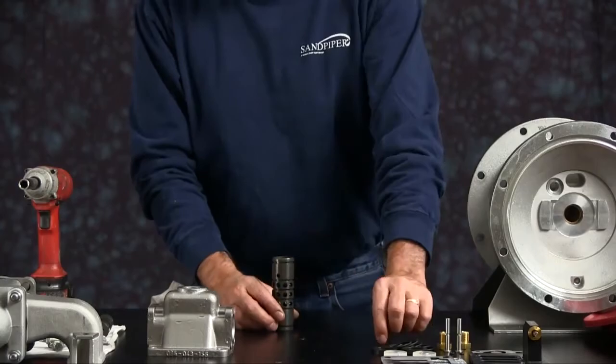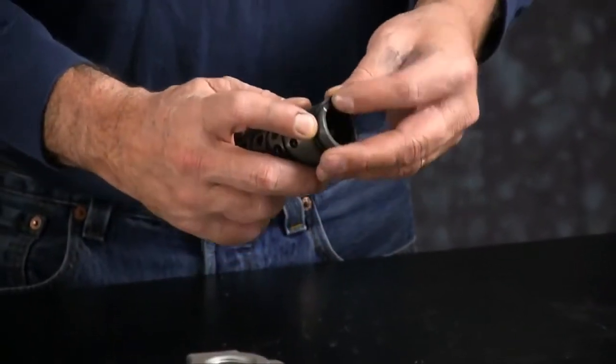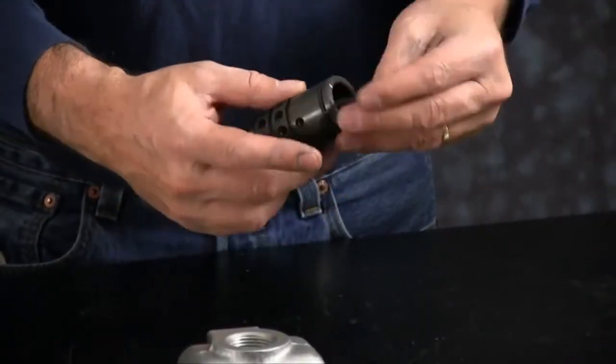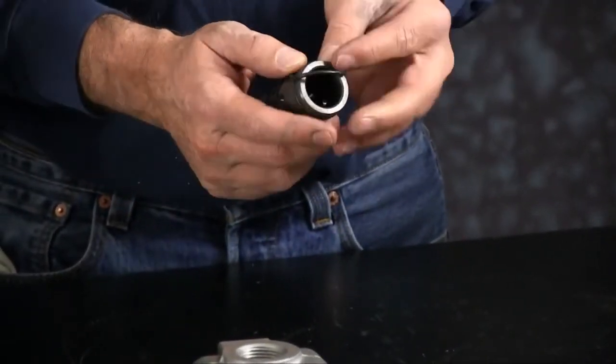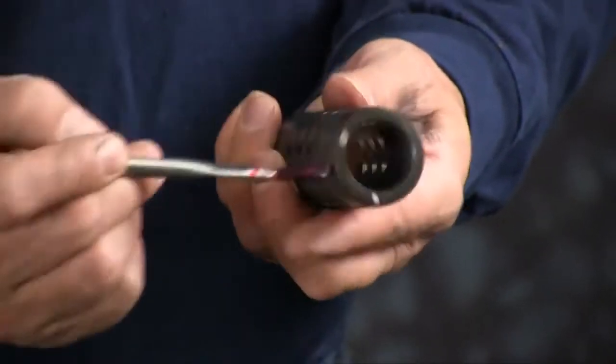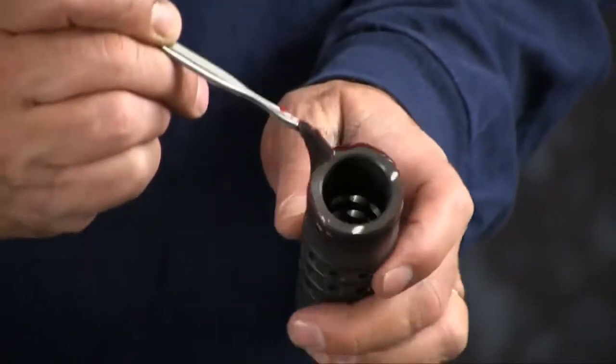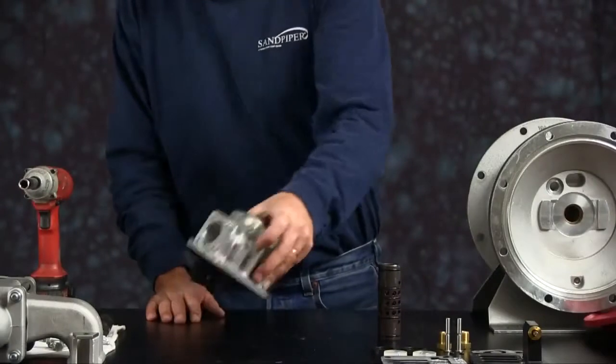Take your O-rings. Make sure you roll the O-rings down onto the O-ring grooves in each position on the sleeve. I'm going to put a light coating of grease on them. Grease is applied to keep the items from catching, binding, or cutting while assembling components.